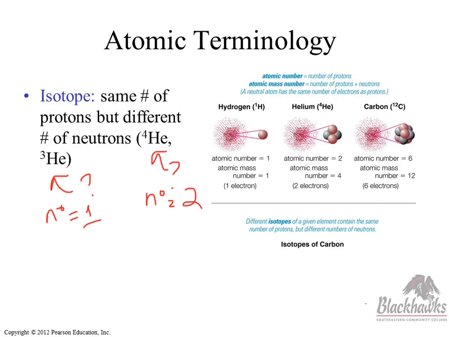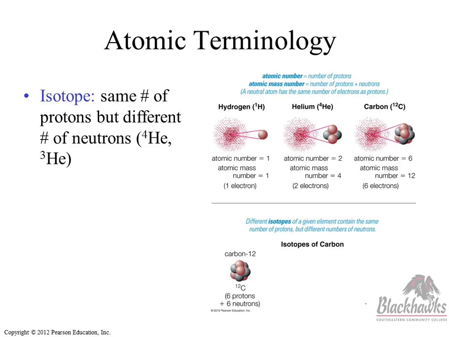Why does it have 1? Yep, because its mass number bumped down 1, and you can't mess with the protons, but you can mess with the neutrons. So basically, if you compare those two, the difference is 1 neutron bailed. Very good. Okay. So isotopes have the same number of protons with a different number of neutrons.